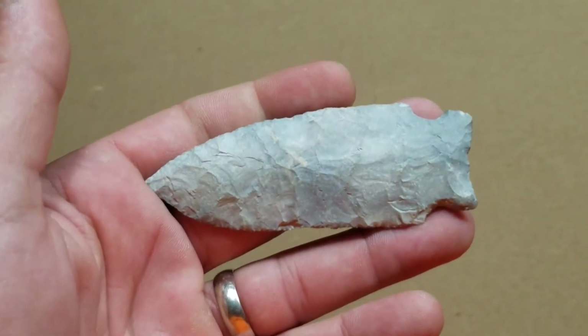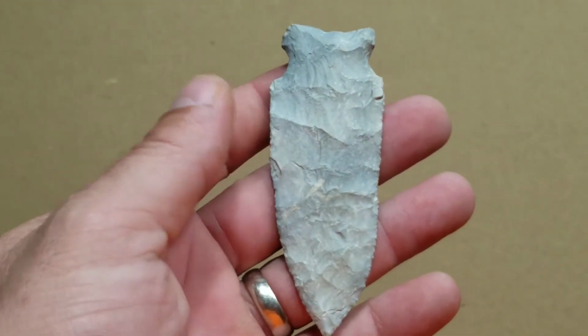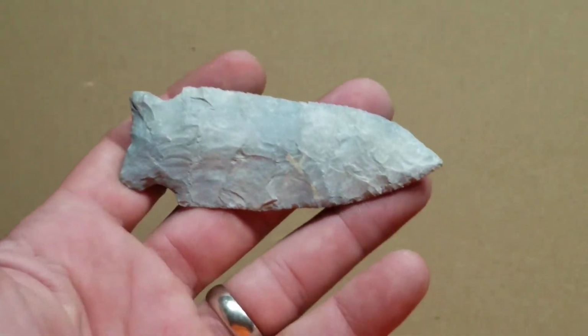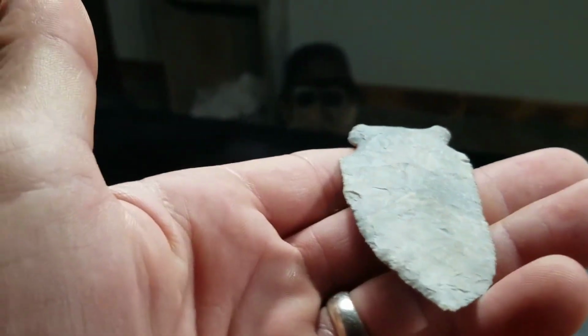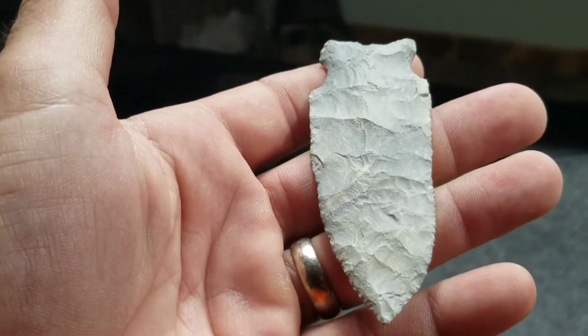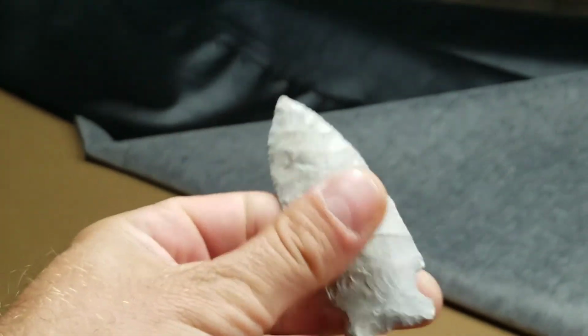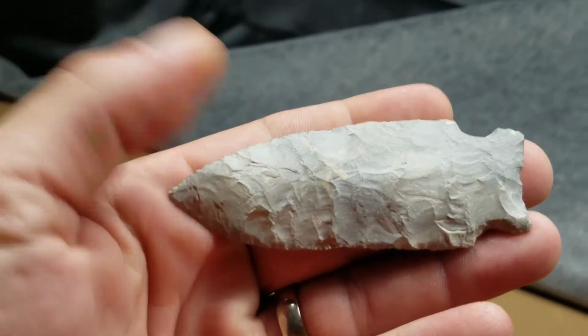This thing I was walking through a riffle in a creek, and I spied a little fleck of blue down in the water. And the riffle was probably 1.5 feet deep, and the water was really moving. So I reached down and grabbed it and pulled it, and this is what I pulled up. Couldn't see a shape or anything, just a color. Very well made. Love this point.